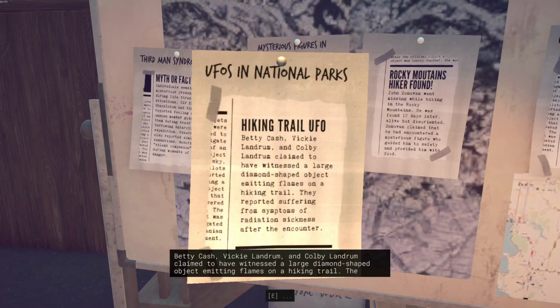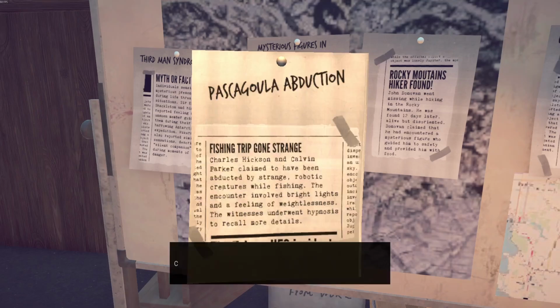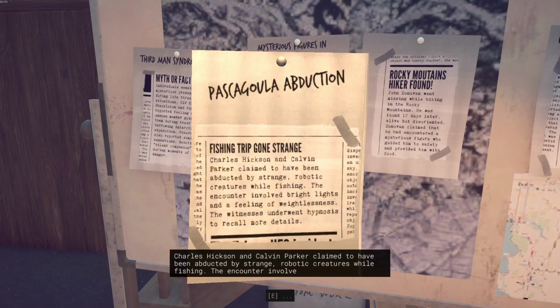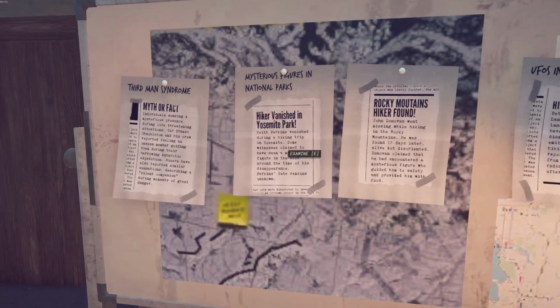Betty Cash, Vicky Landrum, and Colby Landrum claimed to have witnessed a large diamond-shaped object emitting flames on a hiking trail. They reported suffering from symptoms of radiation sickness after the encounter. Charles Hickson and Calvin Parker claimed to have been abducted by strange robotic creatures while fishing. The encounter involved bright lights and a feeling of weightlessness. The witnesses underwent hypnosis to recall more details.